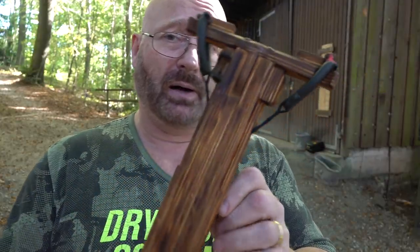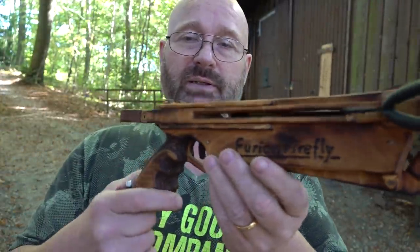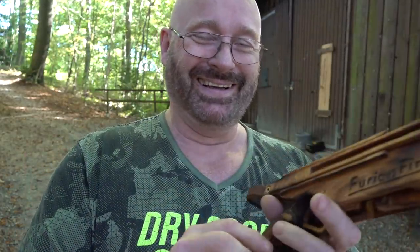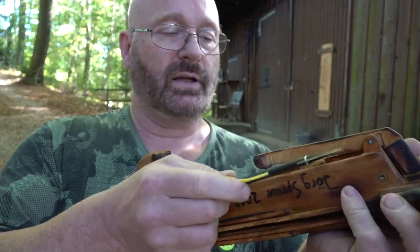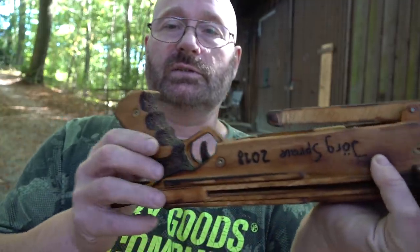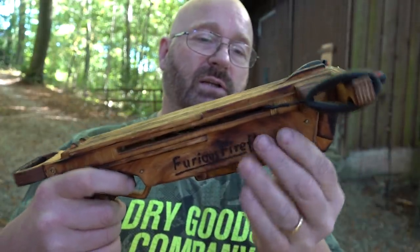It is a rubber-powered, see, very thick rubber bands, a rubber-powered slingshot pistol that I designed. Therefore, I put my name on it proudly. It is chambered for these bolts that are under pressure with the standard lever technique. And it is very easy to slip one more arrow in here, just like this. It holds six of these short bolts in the magazine.